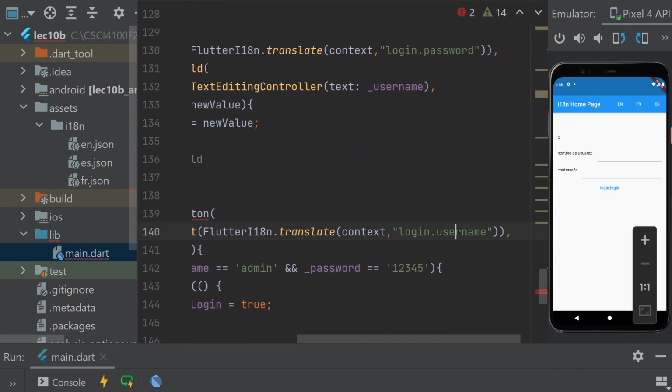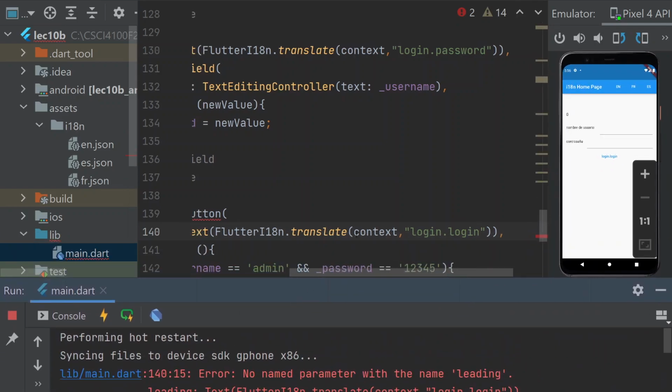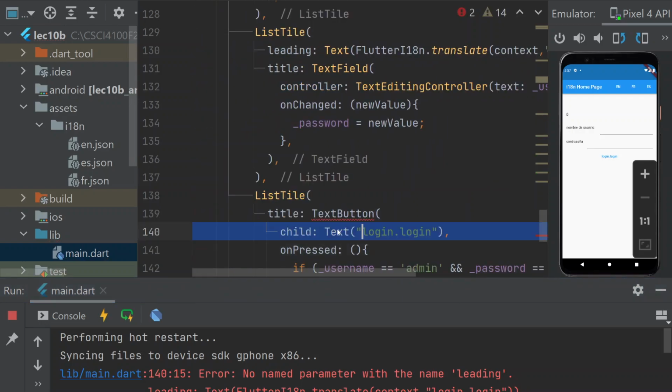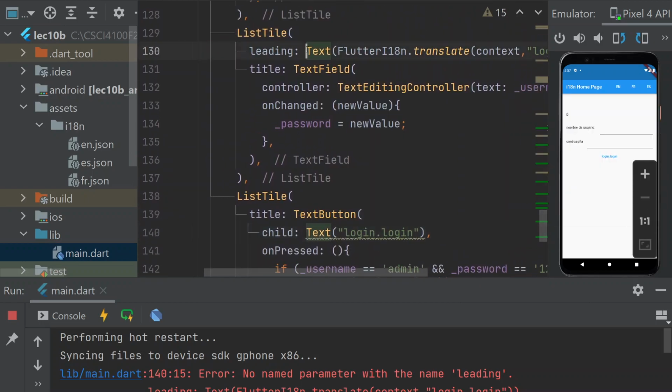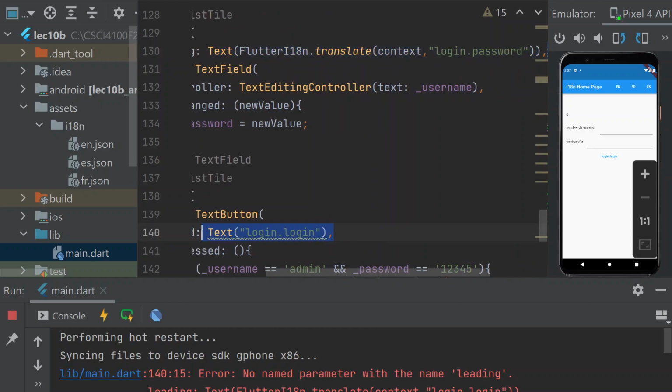Copy, paste, login. Hot restart error, what? Oh, it's not the same line of code, my bad. Because this is a text button, so it's not supposed to have a leading, it's supposed to have a child. But the child is still text that has the translator inside of it, and it will translate login.login. Yay.